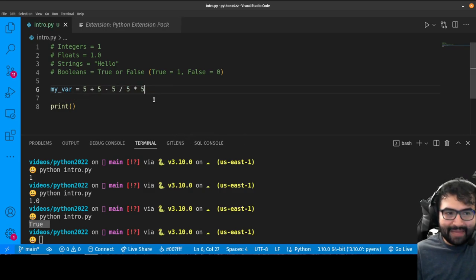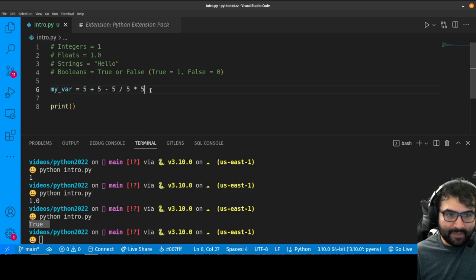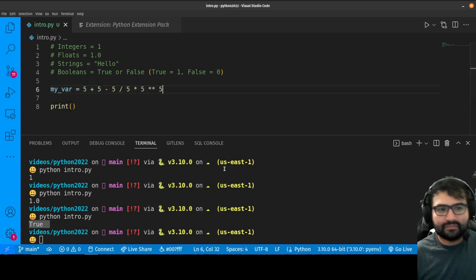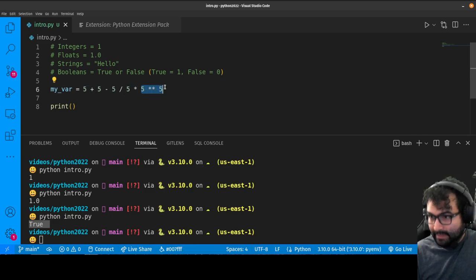Keep in mind that when it evaluates this expression, PEMDAS, like you learned back in grade school, applies. First it's going to evaluate in parentheses. I don't see any parentheses. Then it'll evaluate any exponents. I don't see any exponents. We can add one. I can say 5 to the 5th power. So that's going to get evaluated first because that's the E in PEMDAS.